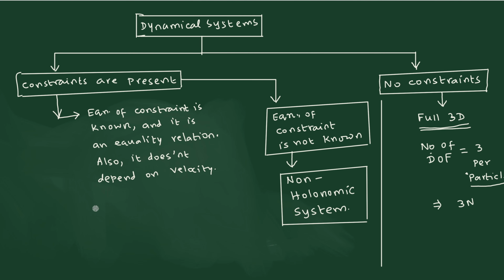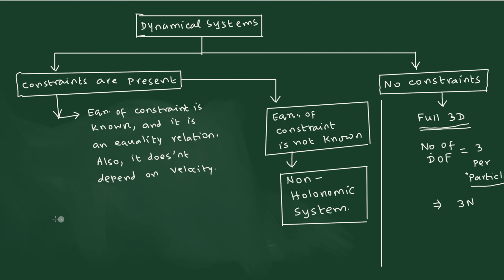So let me now specifically tell what the special situation is. You know that the equation of the constraint is an equality relation. That means you should not have something like greater than 10. Greater than should not come, less than should not come. Then it is called an inequality. So equality relation means just like the equation of a circle, x square plus y square equal to 10. So you have an equal to. That kind of a relation should be there, which means greater than, less than conditions should not be there. That is the one requirement.